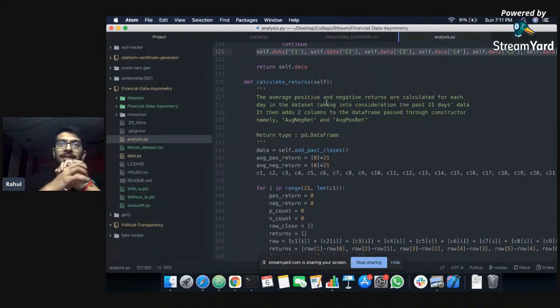Okay. Now, what is this returns feature, right? So now we have the closing prices for 21 days, right? So now what we want to do is understand whether this particular closing price actually has some effect on the returns aspect. Okay, because at the end of the day, people are into stock markets because they want to generate a higher profit, right? They want to generate more money, they want to generate more wealth. So they're into the stock market because it fluctuates so much that you can actually make a profit or a loss pretty quickly.